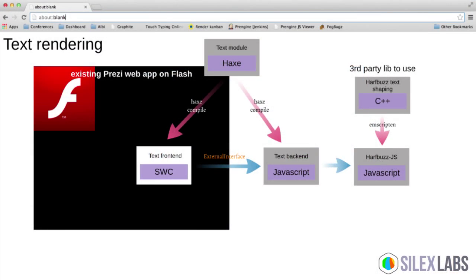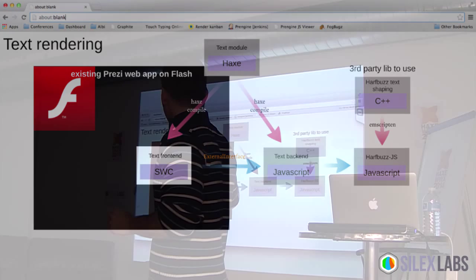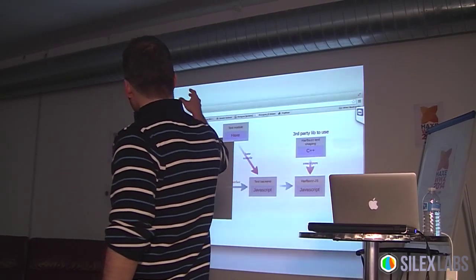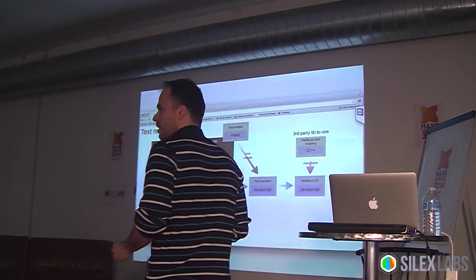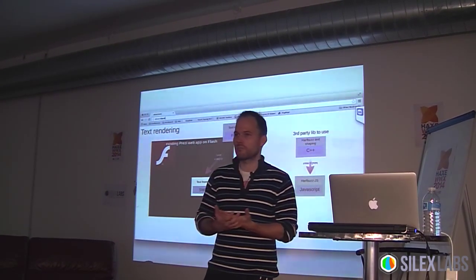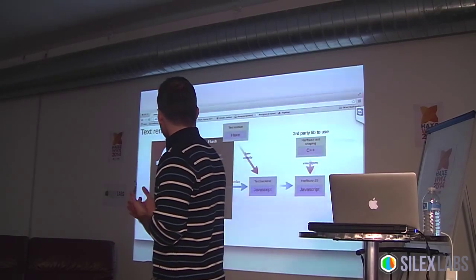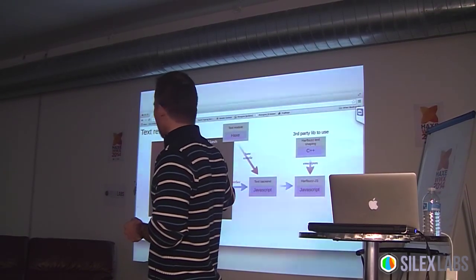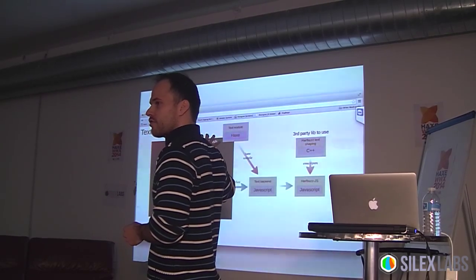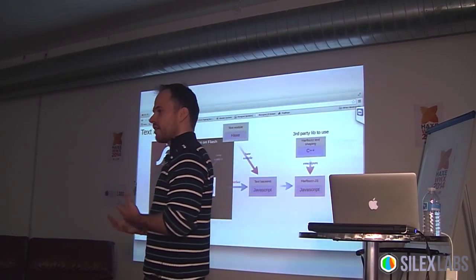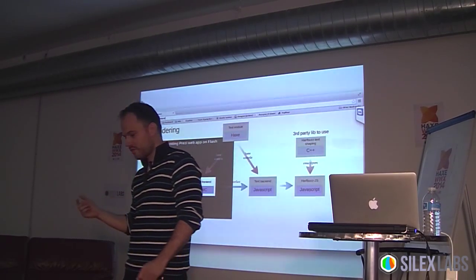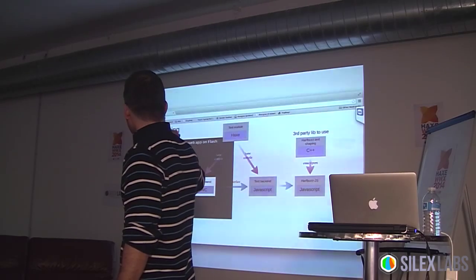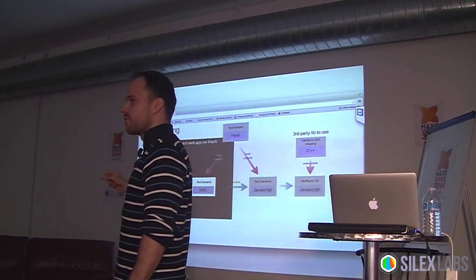And now that we had some JavaScript code, we could actually run it in the browser, because obviously you can execute JavaScript in the browser. So the way we wrapped it is that we did the new text rendering, which is on the top that you see. This is written in Haxe. This is the cross-platform text module that we wanted to have. It has a part which is compiled to JavaScript, which wraps HarfBuzz, the shaping engine, as a backend to support text rendering. And this is used by our Flash application, namely the other part of this same module, which is compiled to SWF.